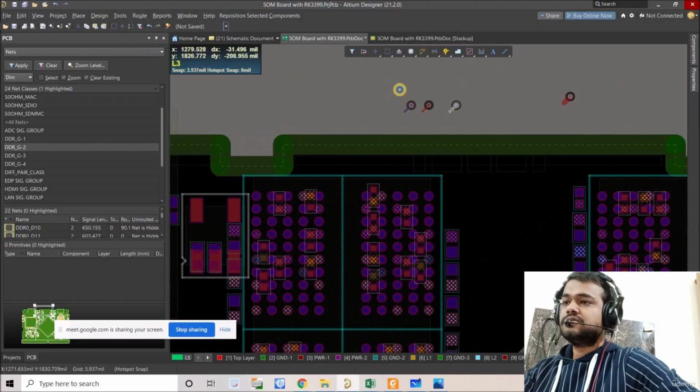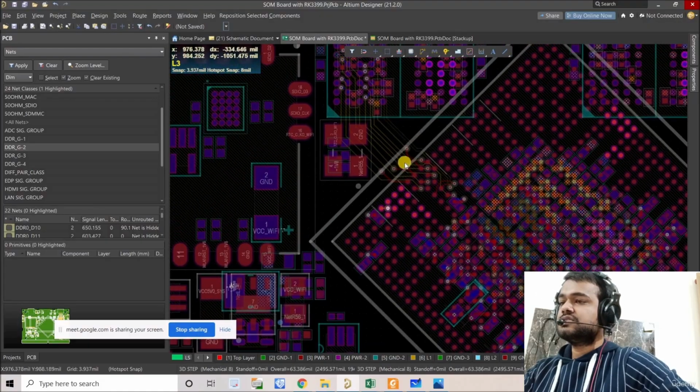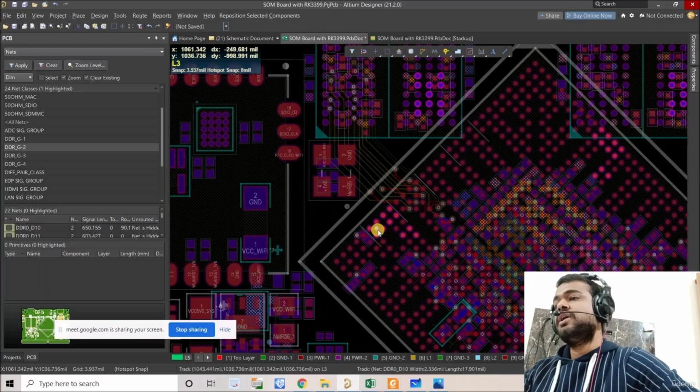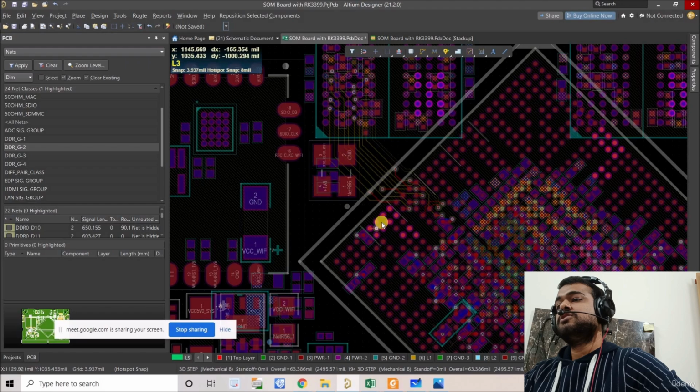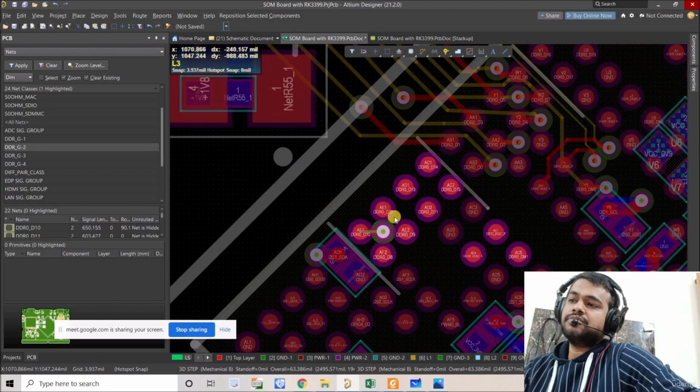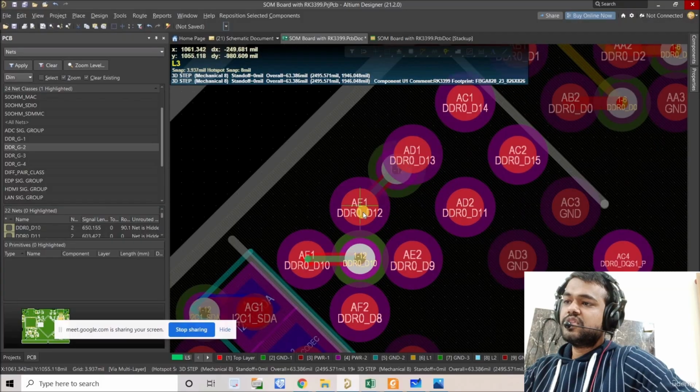For these connections, look at the track orientation. You can see it is going from this to this way, like this. We're going to follow this orientation, and later if required we can change it as per the requirement. So let's place those quickly.